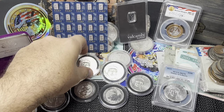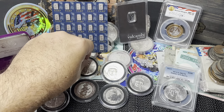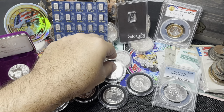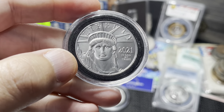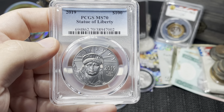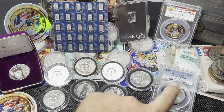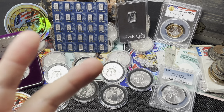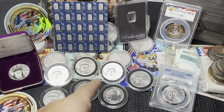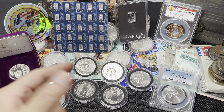Next in the lineup we have a 2017, followed by a 2018. I collect American Platinum Eagles and I'm trying to get one ounce from every year. There's also a 2020 and a 2021. The only one I have slabbed is my 2019 in MS70 — perfect. My goal from here on out is two ounces of platinum per year. Next year I'm targeting the 2022 Eagle and I'll try to acquire the 2016 — so if you have a 2016 American Platinum Eagle you want to sell, let me know.